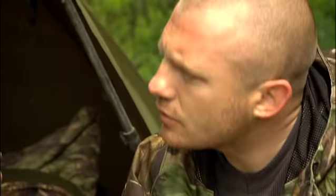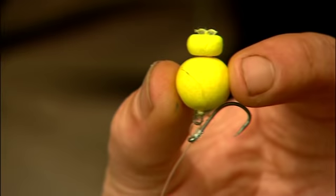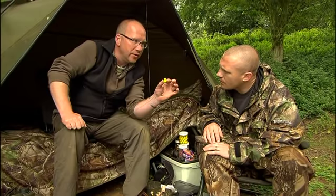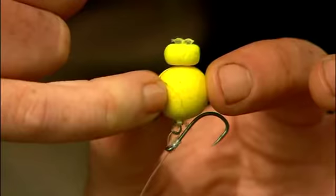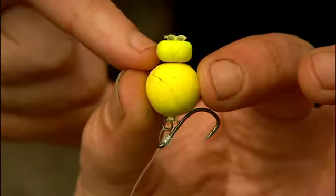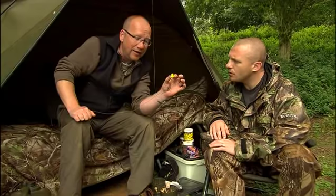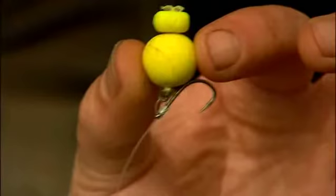And finally, we've got a very, very buoyant bait. This rig works on the fact that that bait's buoyant and needs to stay buoyant. So we've got a nice bright boilie, and then a little tiny bit just on the top to give it that little extra bit so it stays buoyant for longer. And that's it, mate - superb. These are the rigs, this is all we need for tackling this swim in the weed. So this is the rig to use in the weed. Brilliant - right, let's go.